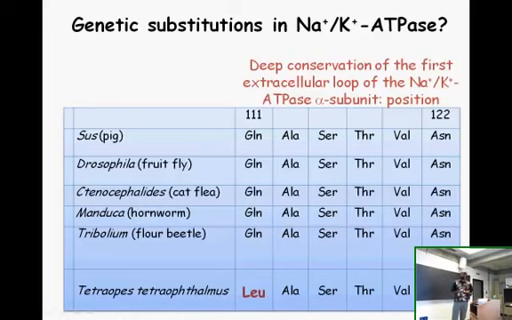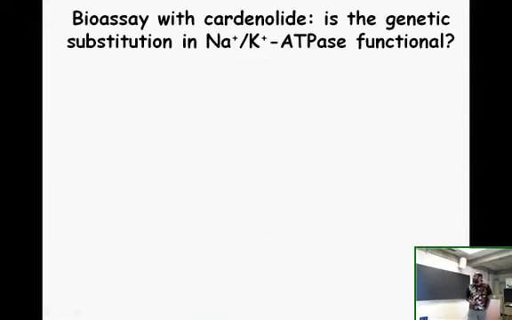So the amazing thing that one can do is ask functionally whether a single base pair change which causes a single amino acid change actually results in some reduced cardenolide sensitivity. So in collaboration with Susanna Dobler's lab, we conducted a bioassay with cardenolides, asking whether the genetic substitution in the sodium-potassium pump was actually functional.